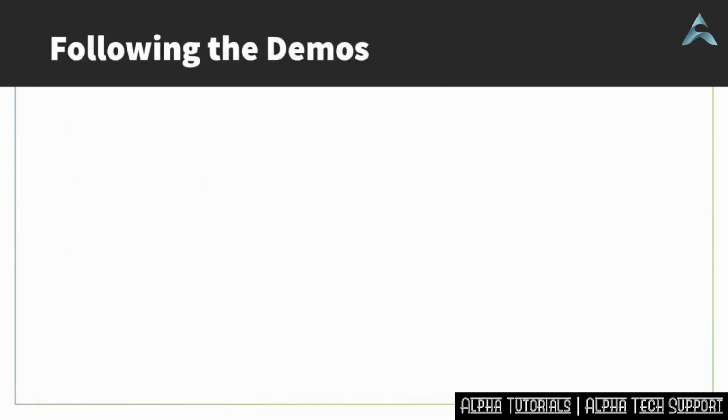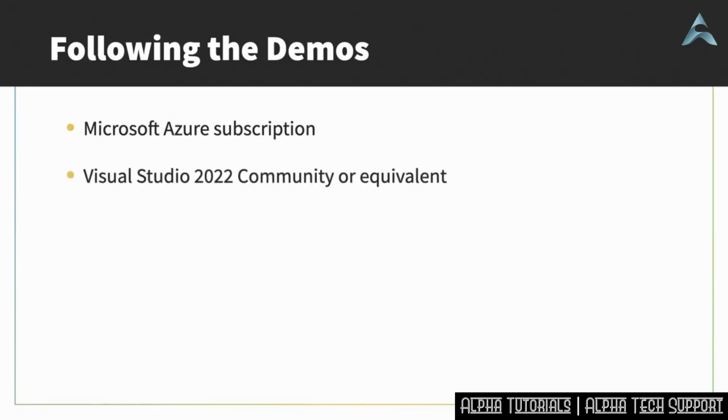In order for you to follow the demos, you will need Microsoft Azure subscriptions. You have to grab some kind of subscription. It is also recommended that you have an instance of Visual Studio. I just recommend 2022 Community Edition. It's the most recent one. Community is free for learning, so you can just use that. Or even Visual Studio Code. Like I said, our workloads are pretty simple in here, so we're not going to do some very complex things that will require the full version of Visual Studio. So the Community Edition or Code are more than enough.